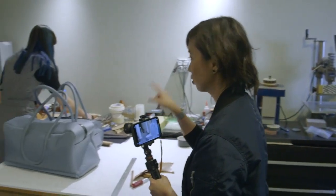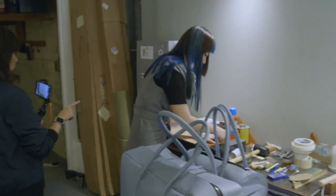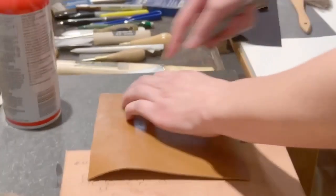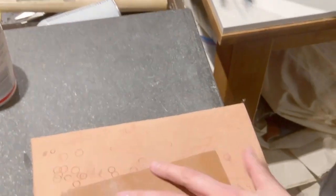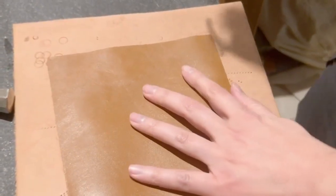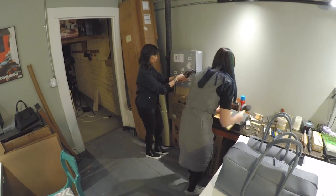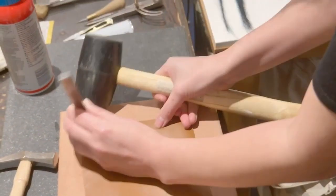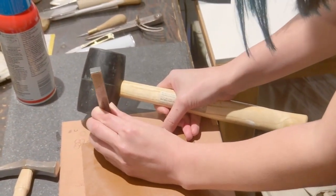So I'm actually, as she's cutting this, I also want to capture this. So I am actually going to do a close-up of her cutting it. It's fascinating. So I'm creating holes for hand stitching. These are tools that have been around for 200 years.